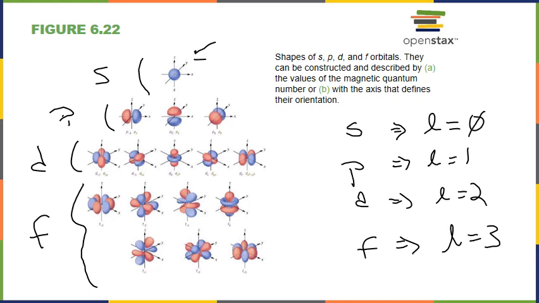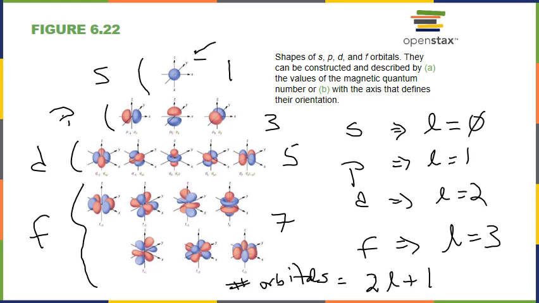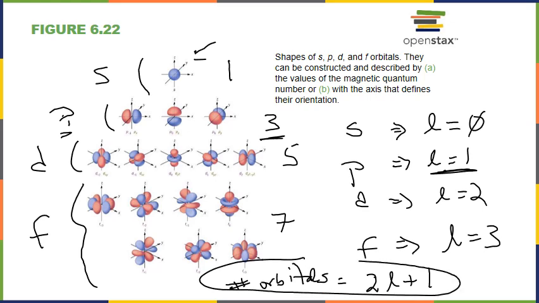Now, if we go through this, we realize we don't have the same number. If we have an S, we only have one orbital. If we have P's, we have 3 orbitals. If we have D's, we have 5. And when we have F's, we have 7 orbitals. Please note the number of orbitals. By the way, an orbital is just a space that holds a maximum of 2 electrons. The number is going to equal 2L plus 1. So when L is 0, 2 times 0 plus 1 is 1. When L is 1, here with our p orbitals, we are going to have 2 times 1 plus 1, and we're going to get a total of 3 orbitals. So the number of orbitals is 2L plus 1.